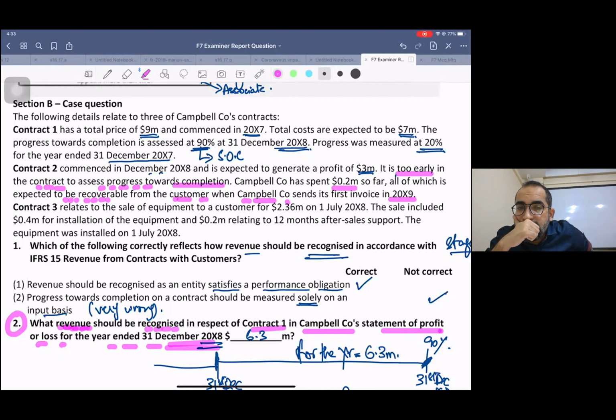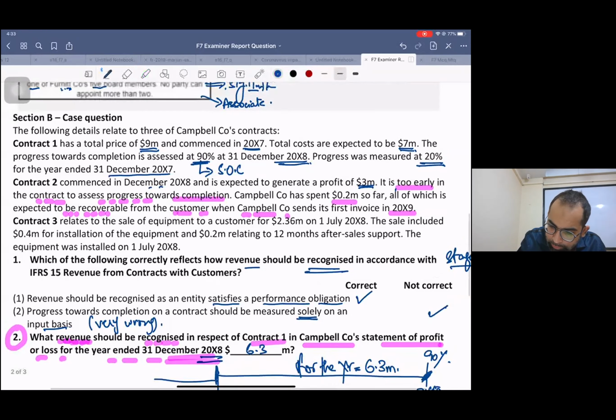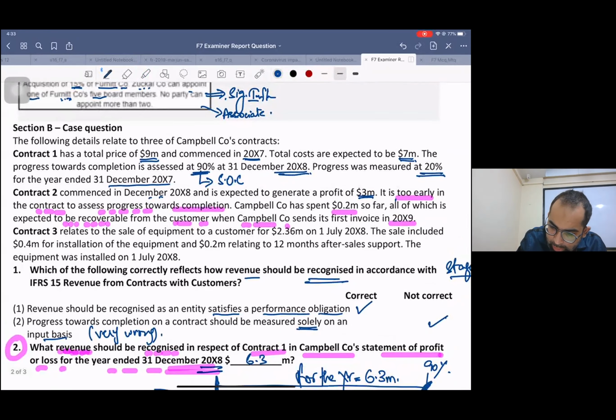So this 0.2 million is your receivable. Now just do it orally first. According to the rules, how much revenue can you book? Only equal to the cost which is incurred, and that cost must be recoverable. So 0.2. Listen, you will be booking revenue of 0.2 and cost of 0.2. That means no profit you'll book, right?